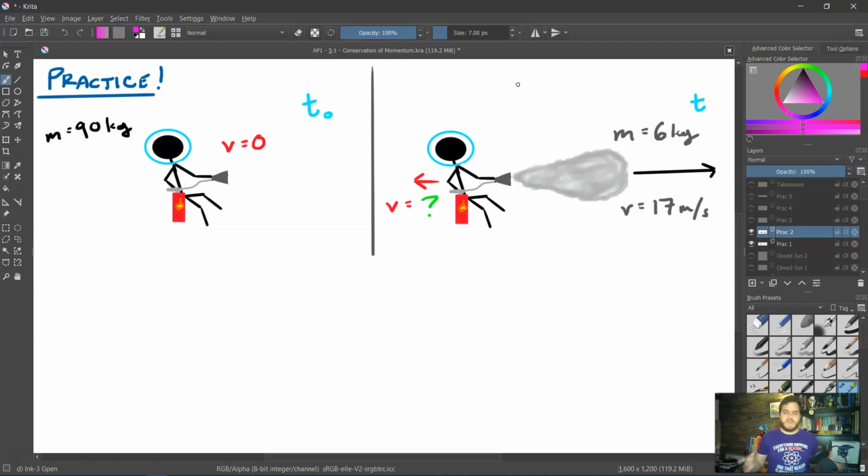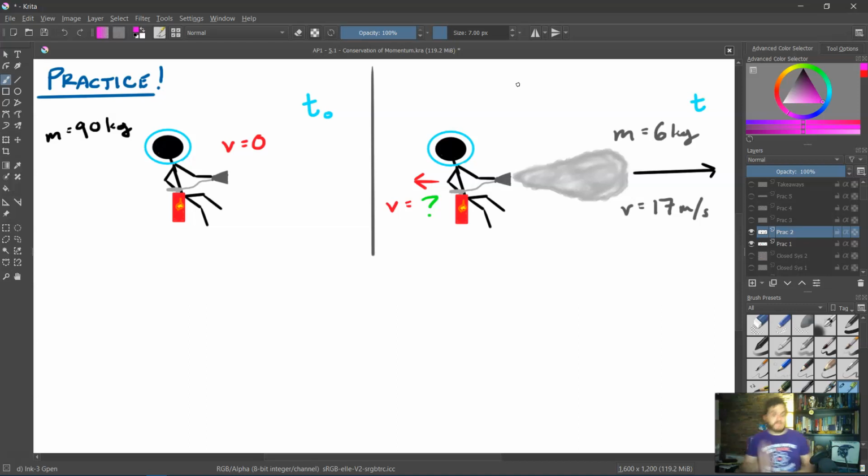We did a situation like this when we talked about Newton's third law in terms of forces, but now we're going to look at it in this momentum framework. Now, just to be 100% clear, we know this must be a closed system, so momentum must be conserved because, well, what are the only forces? There's, as far as we can tell, no gravity, no air resistance. The only forces really are the fire extinguisher, the gases on the astronaut and the extinguisher, and the forces back. That's an internal force pair. We should be all good to go. Go ahead and pause. Give it a shot, come back, let's see how you do.